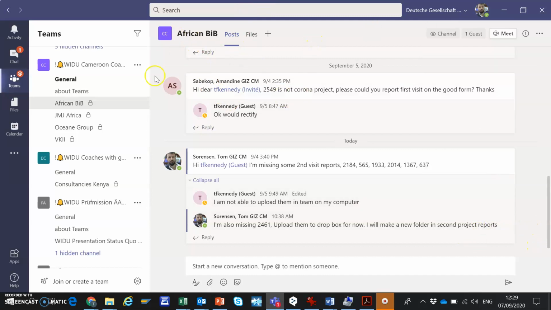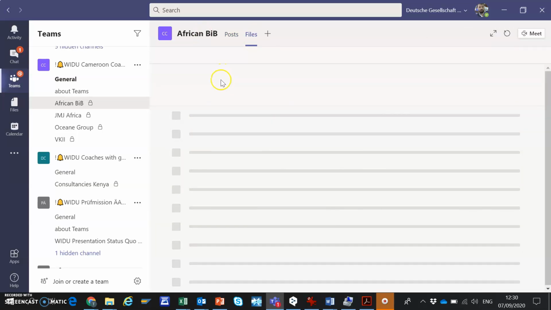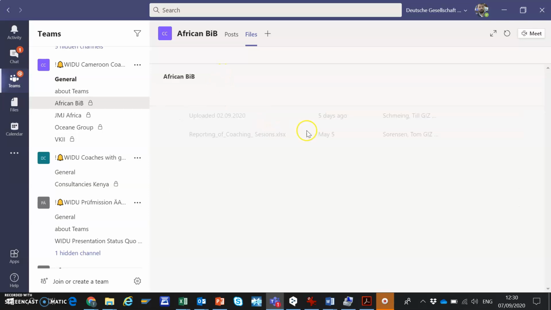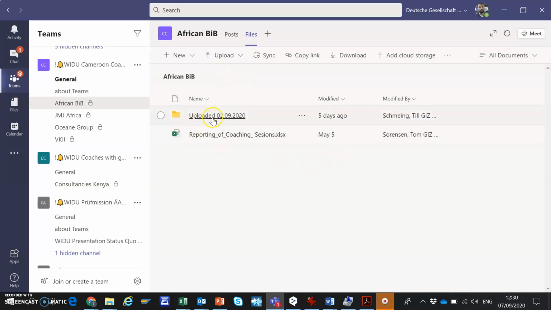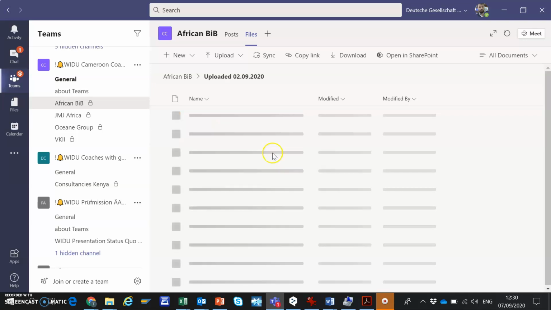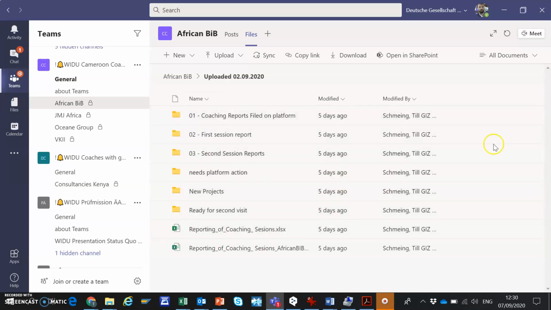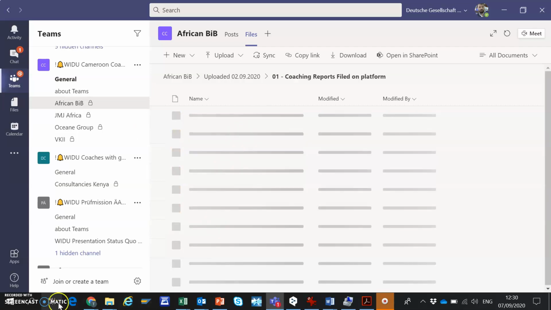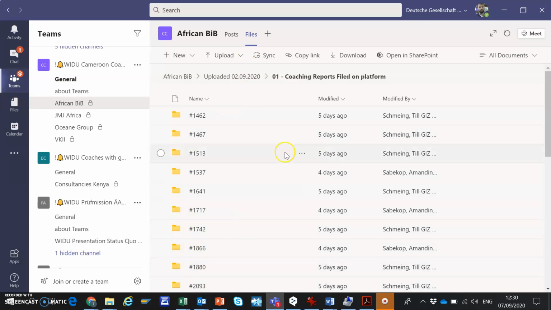In this view, when you see the posts, you can also click on Files. In Files, it takes a little while to load, which is why I want to show you this. You will see the files we uploaded, which are the copy of the files in Dropbox, which you can access. You can access these here, and it is true you can drag things into here. It's not bad, but it's not great.